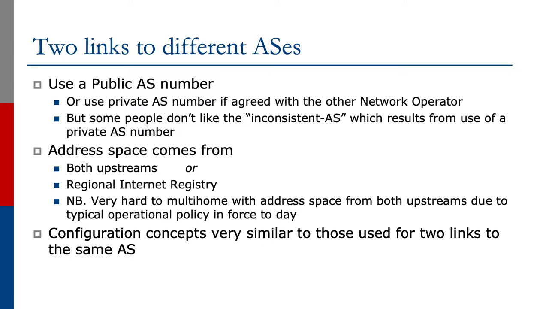Address space used could come from both upstreams, but more likely and more commonly it will come from the regional Internet registry. Technically, multi-homing with address space from both upstreams will work just fine, but operationally it's next to impossible. Most upstream providers these days have specific requirements or policy not permitting their end customers from using the address space for anything other than connecting to their networks. The recommendation is, if you wish to multi-home between two different upstream providers, get independent address space from the regional Internet registry.